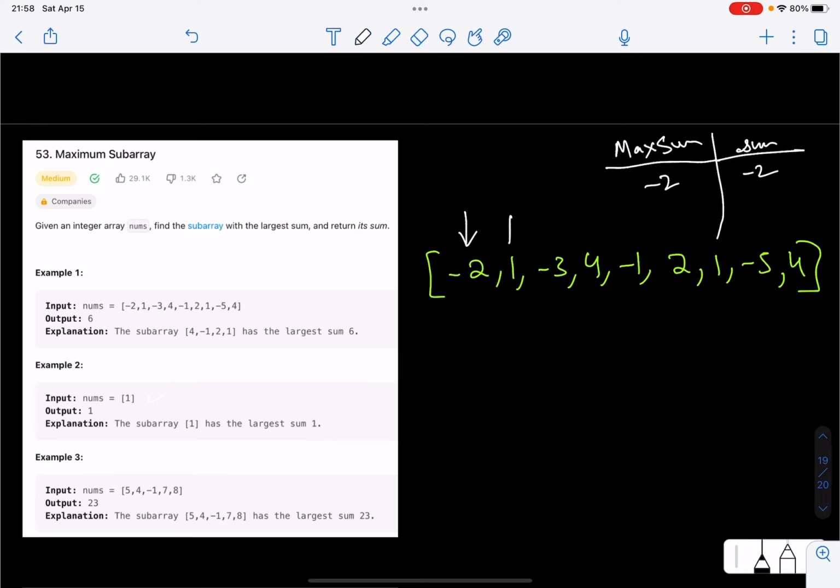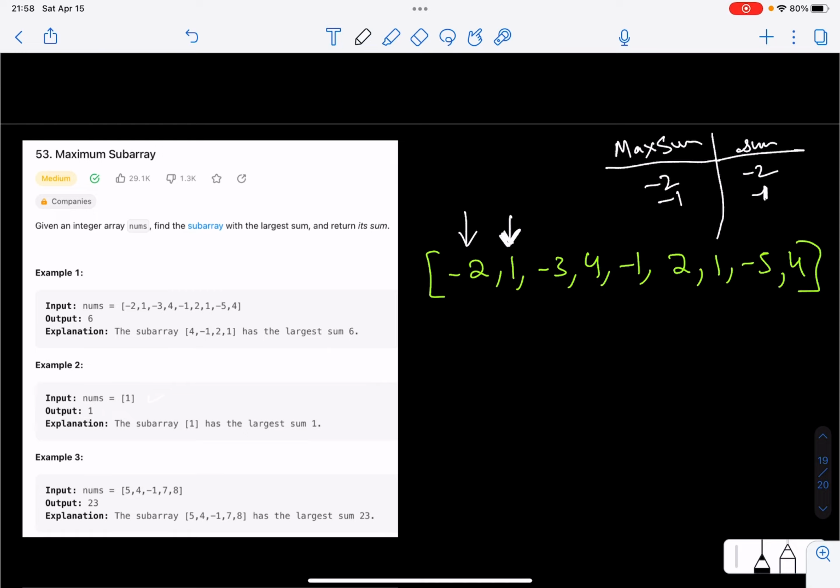Then we can begin processing at the second element over here. So we notice a 1, so we can update the sum. Now logically the maximum sum so far should be 1, but if we blindly add 1 to the current sum we get a -1, but the maximum sum is not -1, it should be 1.